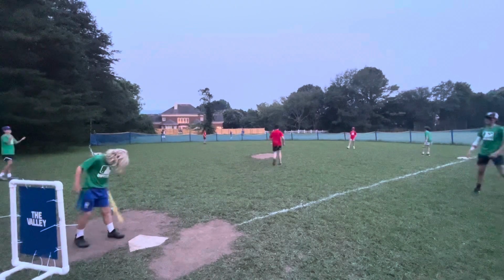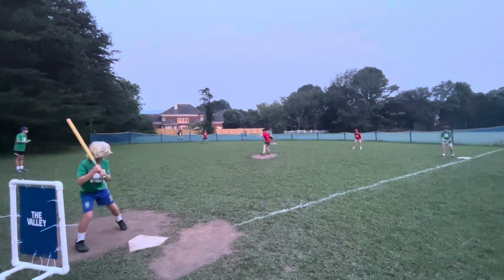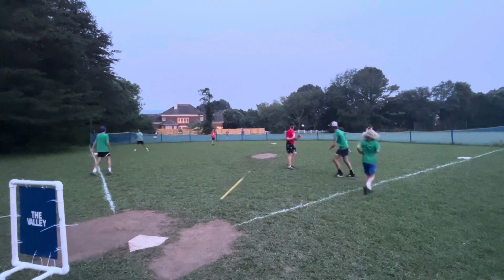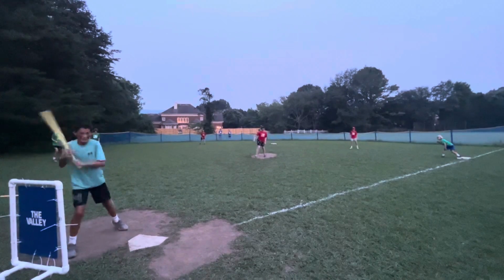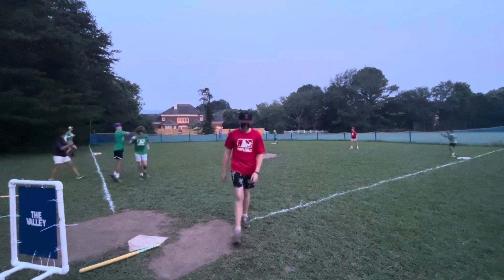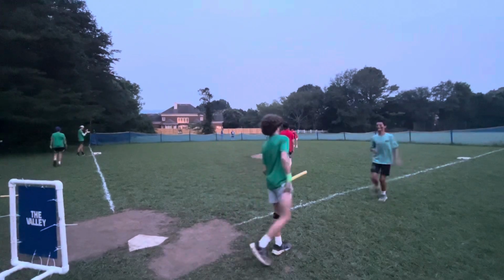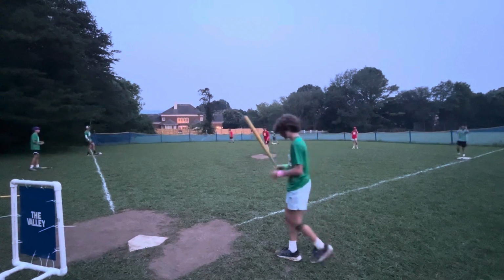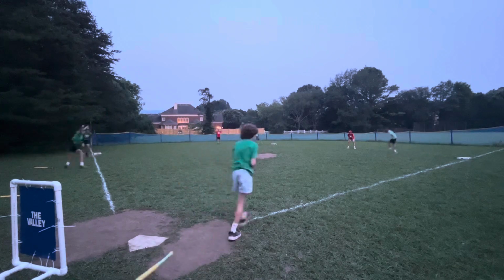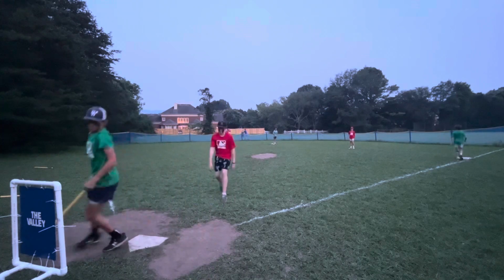3 balls, 2 strikes. The Vipers are down to their last strike of the season. And Wyatt walks them. The bases are loaded now as the lineup flips over and Reed's up. Reed walks and Graham steps in with the tying run on third. 4-3 is the score as we're fighting daylight. 3 balls, 2 strikes. The Vipers are down to the last strike of the season, but Wyatt walks them, and we are tied. The winning run is on third.